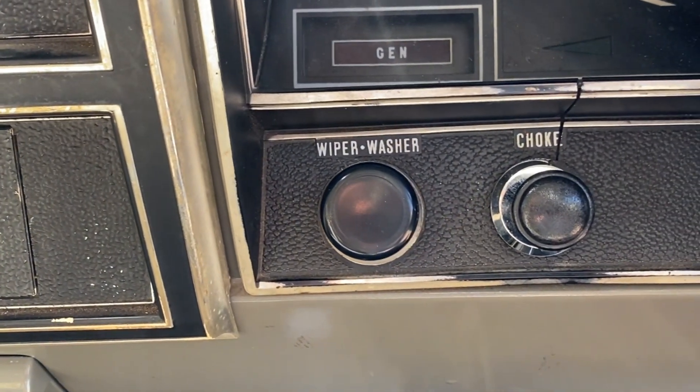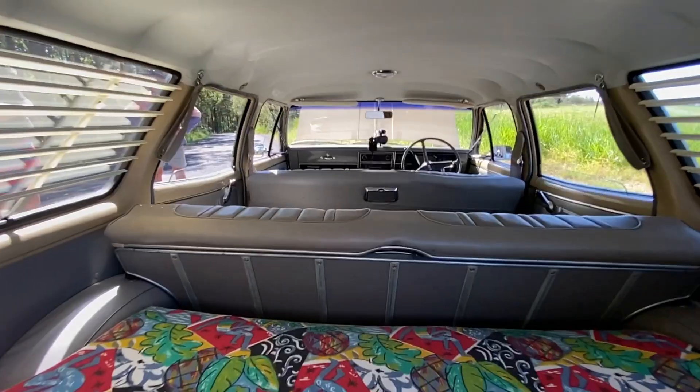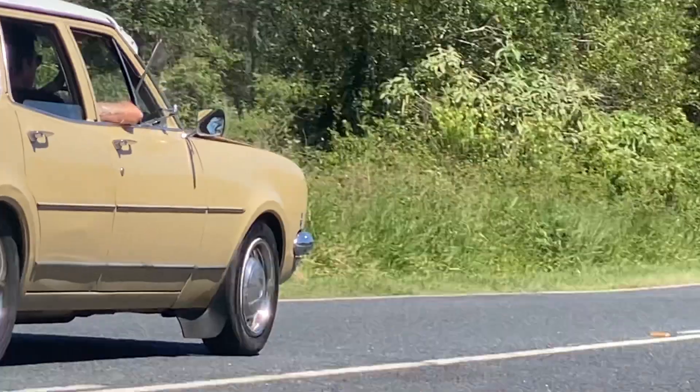How you doing, dude? This thing is just like the perfect description of what a sleeper is, I think, in my eyes. Old school looking, it's got a bit of patina, you've kept the original seats, the original paint, the interior. You've even got the big little mattress with the kids at the back. So looking at this thing to begin with, you're like, oh yes, maybe a six banger, and then you hear it, you're like, maybe it's got a little 253, and then you realise that you're so terribly wrong.